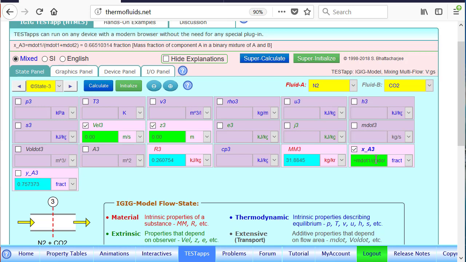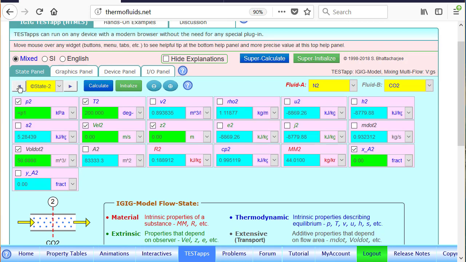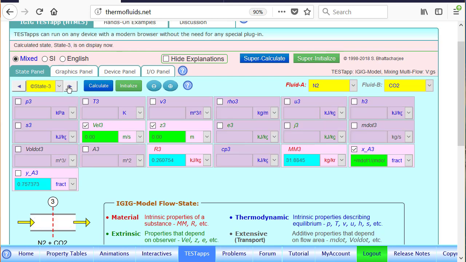If you go back to state 1 and 2 and look at the mass flow that we calculated, state 1 had a mass flow rate of 1.85 of pure nitrogen, and 0.93 of pure CO2, so it should make sense that the mass fraction of nitrogen is a little bit higher in the final mixture. The pressure doesn't change. There is no frictional loss in the mixing chamber. We can just put it equal to P1. And finally, we don't know the temperature either, so that's all we know about the final state.